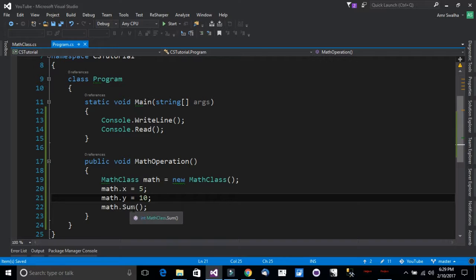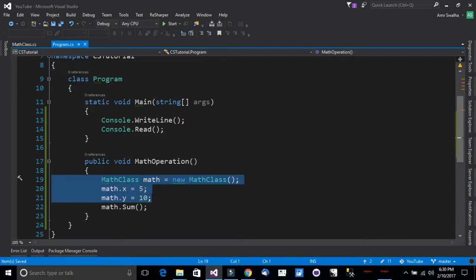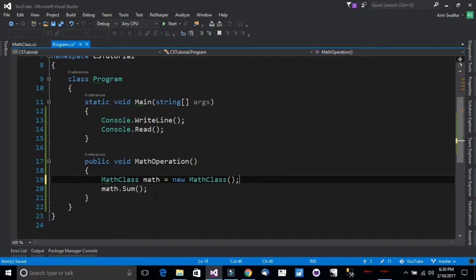And we will call the sum. Now if we call this operation, we will get the values of x and y, and they will be summed together. This is not the most efficient way of doing this. Let's just go back.